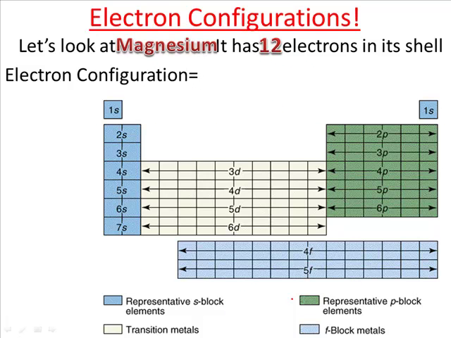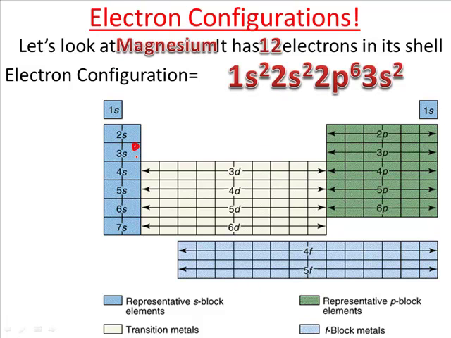Magnesium has 12. So that's the one down here. Now I'm just going to display this one and talk through what it is. So that's our ending electron configuration. 1s2, putting 2 people in the 1s orbital, or first version of the smart car. Add our 3rd and 4th people into the second version of the smart car, so 2s2. Then we're going to fill up the Prius. 1, 2, 3, 4, 5, 6. So into the second version of the Prius, it's got 6 people.